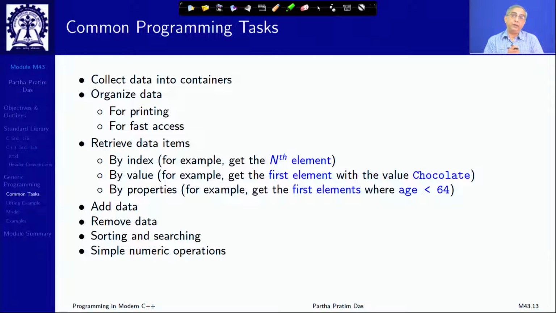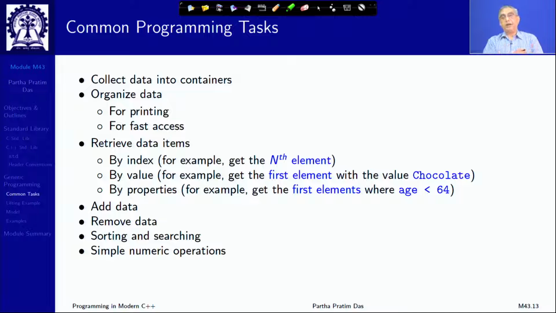For example, I may want to retrieve a data item by an index or the position of that data in the data structure, or I might want to access that data by value, that I want the first element in my list which has the value chocolate, or I might want to access a data item by a property.